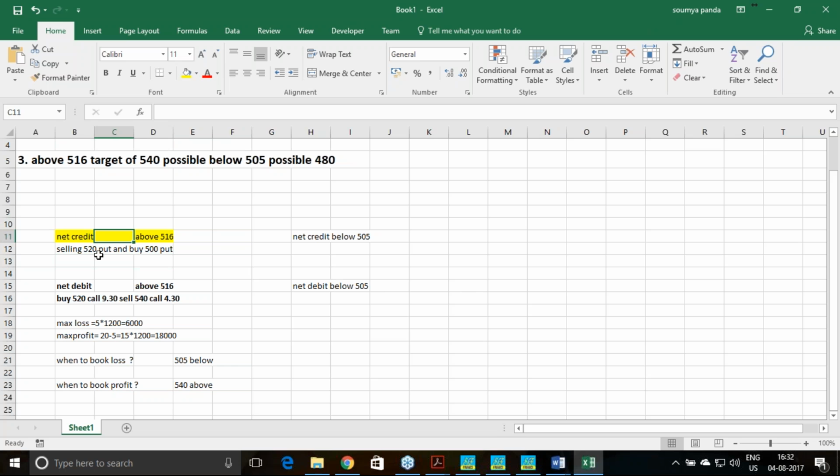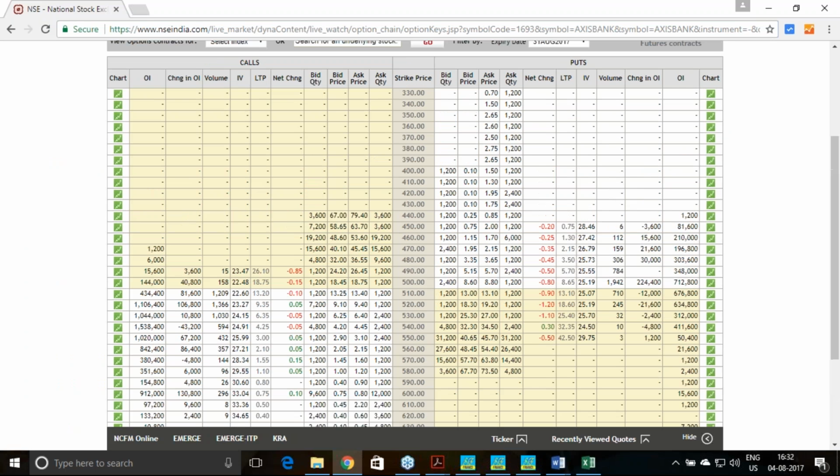So this is the net credit strategy, net debit strategy in uptrend. Can anyone tell me net credit below 505? If the price goes below 505 in downtrend, what will be the net credit strategy? Quickly someone can tell me. क्या मेरे को कोई बता सकते हैं कि 505 के नीचे अगर जाएगा तो कौन सा स्ट्रैटेजी नेट क्रेडिट फॉर्म करे? नीचे 505 is a downtrend breakout, given 480 तक आने का चांसेस है, it has all probability to come to the 480. I want a net credit, means some amount of money should come to my account.